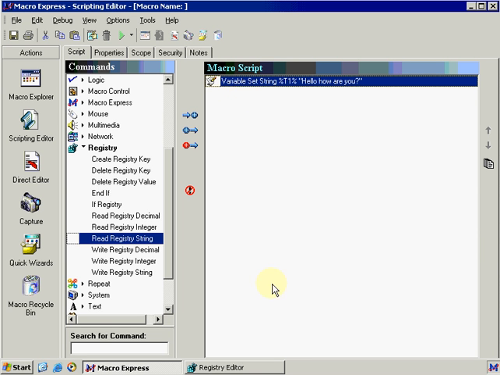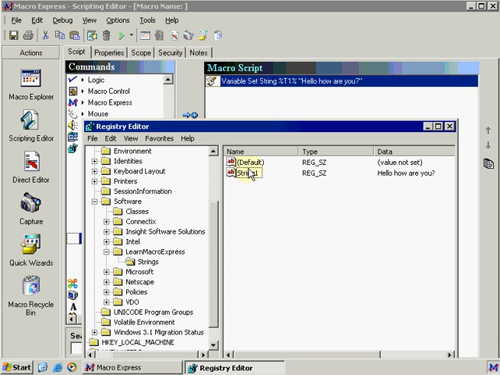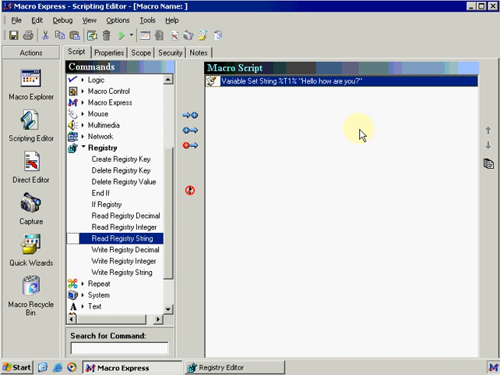And the reason why I'm doing this is we have the registry editor, and it already contains a value for string 1. So we've already accomplished our goal with that write string. Now, if you wanted to have a macro script that was just for a setup, like setting up your macro for automation, and you need variables from the user, you could set up a separate script that will maybe run one time and collect that information and then not run anymore, or actually delete itself from your macro file.